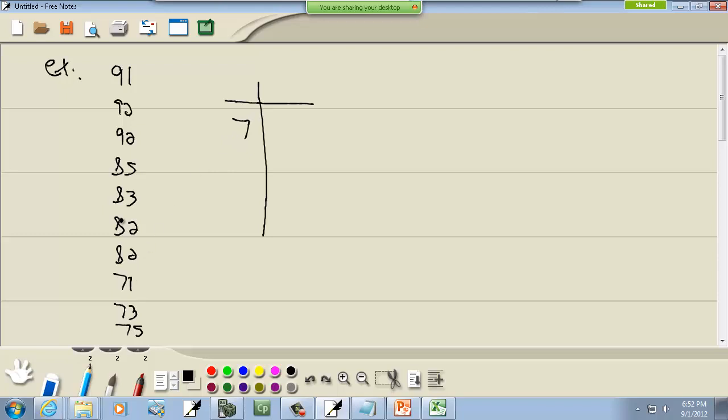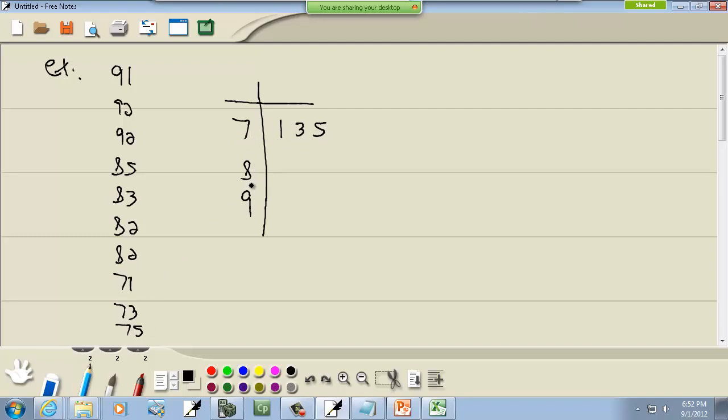So I got 7, 8, and 9. Then the rightmost digit is what we put in this column. Now let me do the 70s first: 71, 73, and 75. So put 1, 3, 5. So going backwards, this would be 71, 73, 75.